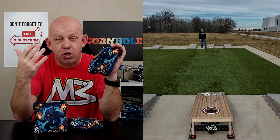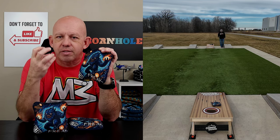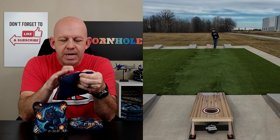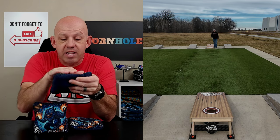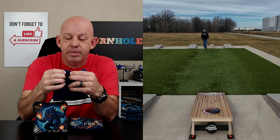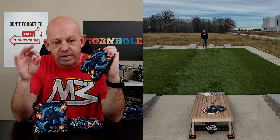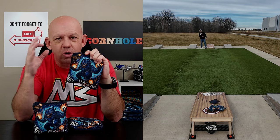Another thing I'll mention on this fast side material is it does seem to show wear very quickly. I don't think it's not durable, but it fuzzes up really quickly. The coloring and design starts to fade. It really shows a lot of wear faster. And even along the seams — especially with darker colors — you can start seeing white along the seams. It's not the stitching. This fast side is a really loose material, so as it starts to break in and stretch out a little bit, it becomes looser and the side that has the ink starts to roll, and you start seeing the underside — the material looks white. So you start seeing a lot of white showing through. I think it's just cosmetic. That was actually one of the reasons the prototype didn't make it to market — after throwing it a while, it looked like the bag was a lot older than it was. So just keep that in mind: these bags are going to look a little rougher than they are as you use them.